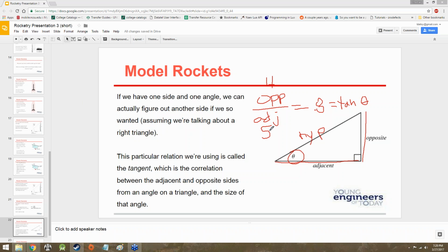Using the sine of an angle, you can find the relationship between the opposite side and the hypotenuse. Using the cosine, you can find the adjacent side and the hypotenuse, and using the tangent, you can find the opposite side and the adjacent side. On top of that, you can work it out backwards, so you can get a relationship between the opposite and the adjacent, and then get the inverse tangent on it, and then get an angle.